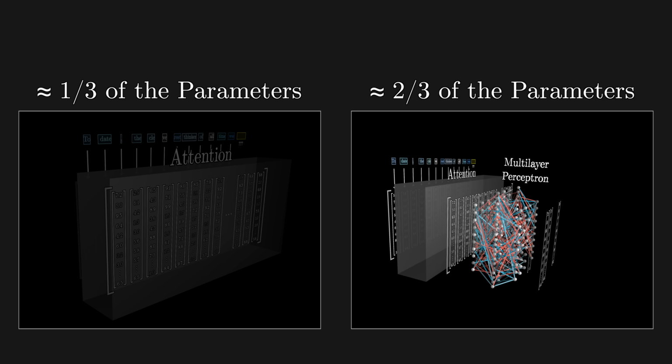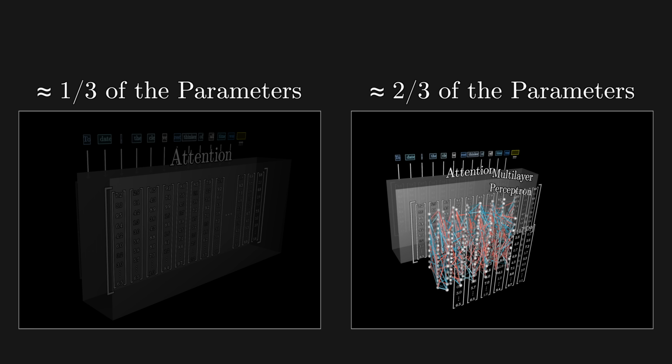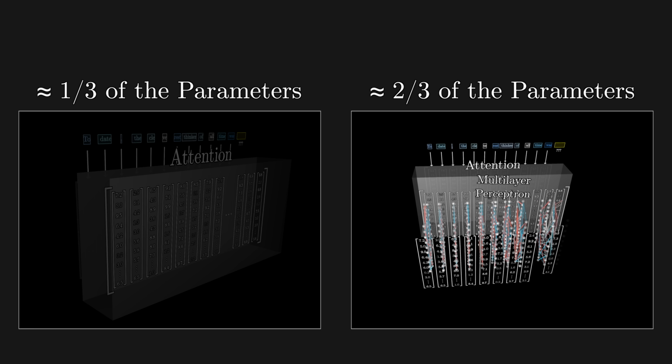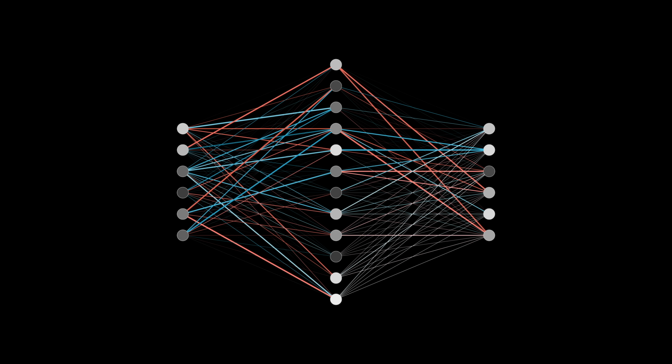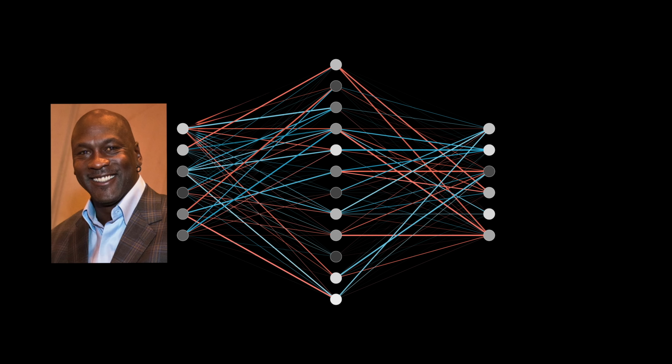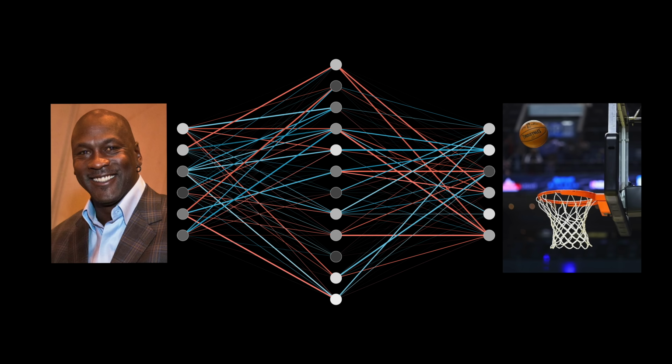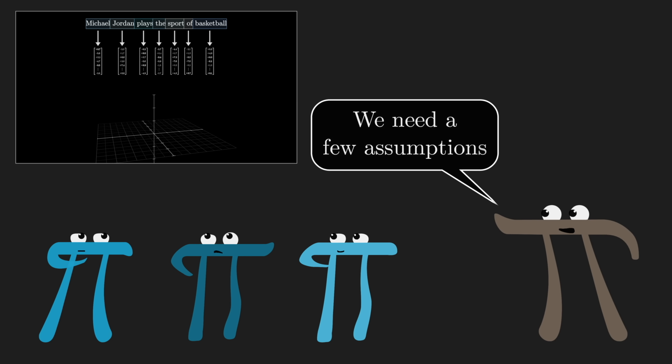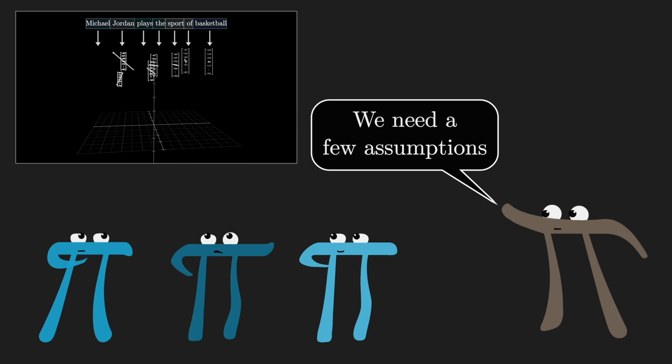And one thought for what they might be doing is that they offer extra capacity to store facts. Like I said, the lesson here is going to center on the concrete toy example of how exactly it could store the fact that Michael Jordan plays basketball. Now, this toy example is going to require that you and I make a couple of assumptions about that high-dimensional space.